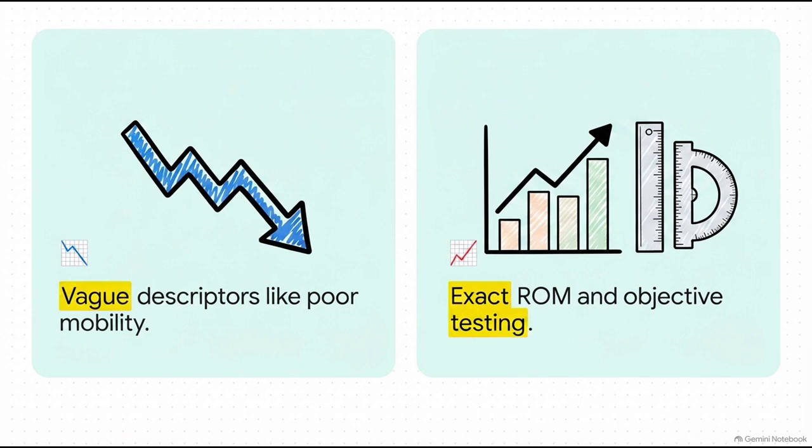And this brilliantly illustrates a common trap. If you rely on vague descriptors like "patient has poor shoulder mobility" or "patient seems a little weaker today," the auditor's rubber stamp is heading straight for the denied pile. Vague simply doesn't cut it in this industry. You have to use exact range of motion degrees and standardized objective testing data. Precise, hard data is exactly what proves beyond a shadow of a doubt that your specific type, frequency, and duration of therapy are medically necessary for this individual patient's unique condition.